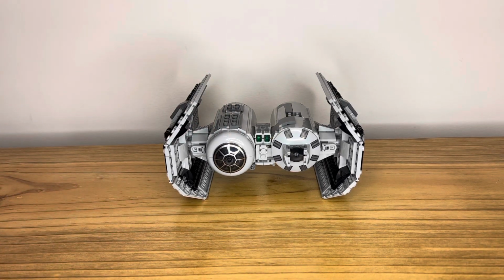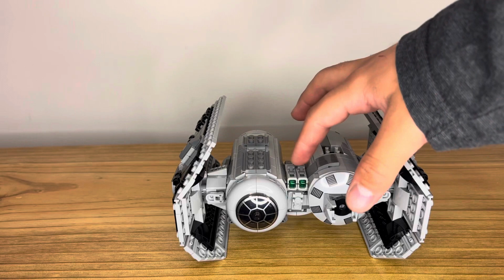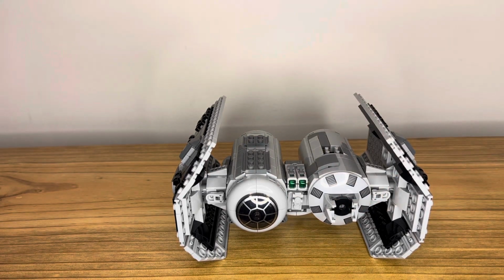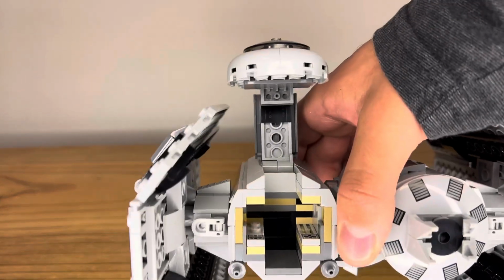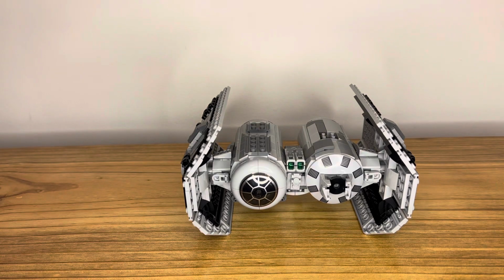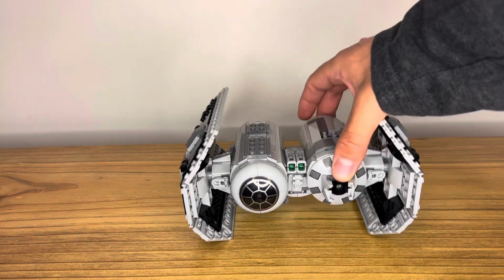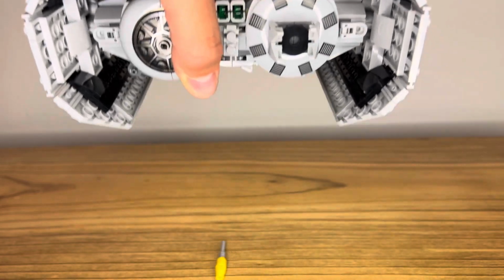And the main part of the set, of course, is the TIE Bomber itself. Now, this is a very good looking playset. You have the tile stud shooters over here. You can open up the window to put the TIE Fighter pilot in to pilot the TIE Bomber. And yeah, the pilots, I think, are the exact same. They use the exact same minifigures. Here we have flick-fire missiles, which if you push down, they deploy.